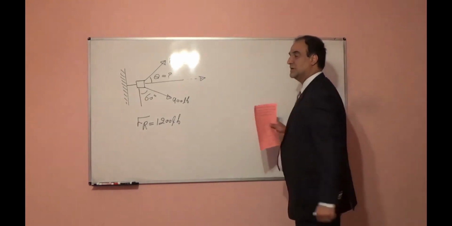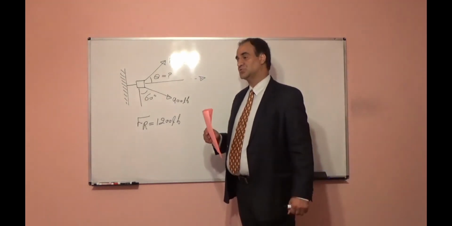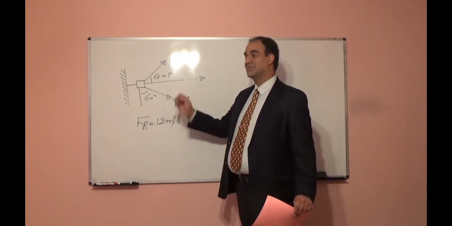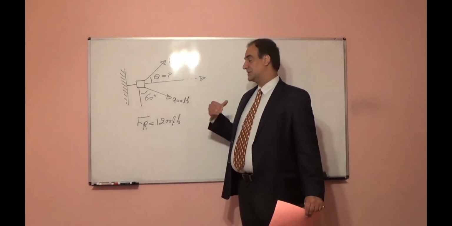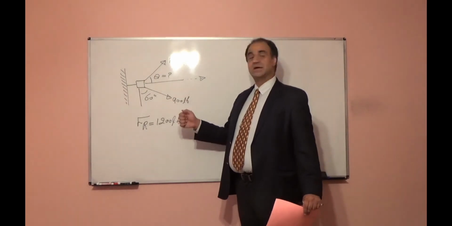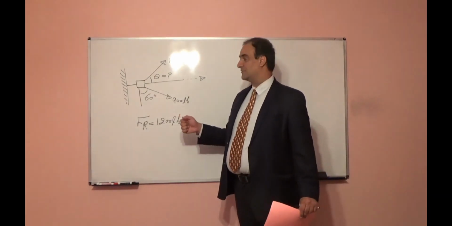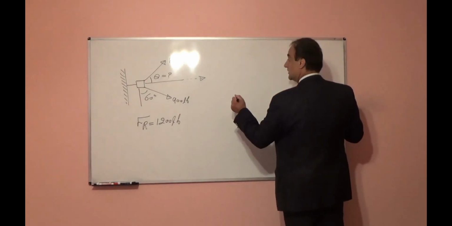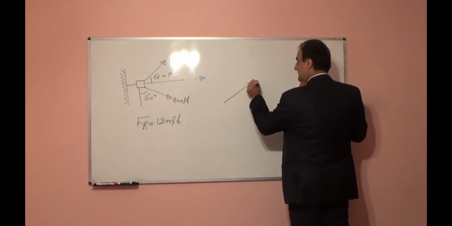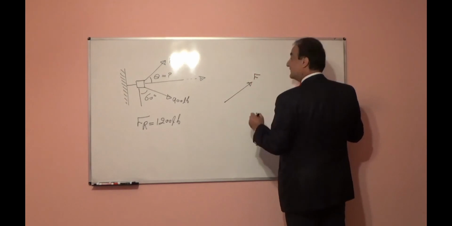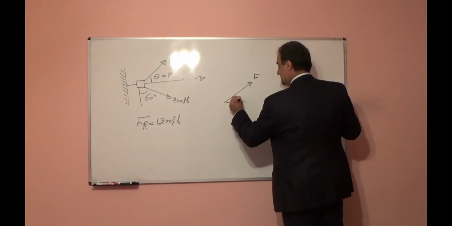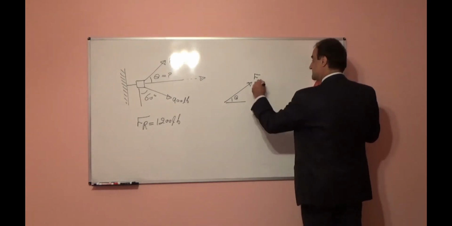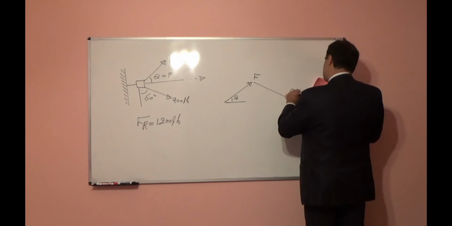We can use the triangle law, we can use the parallelogram law, or we can decompose in the x and y directions and find it that way. But I use the graphical method, and for this example I will follow the triangle rule. So first I will draw force F, direction is theta. Then I will show the second force, 900 pounds.